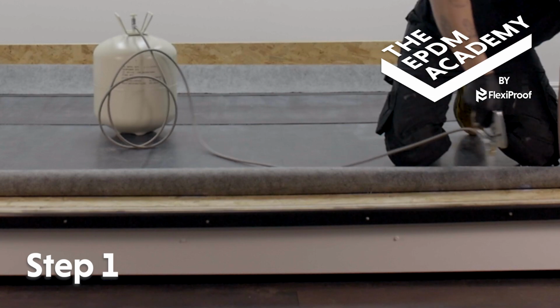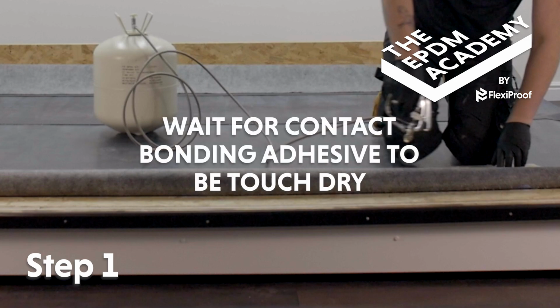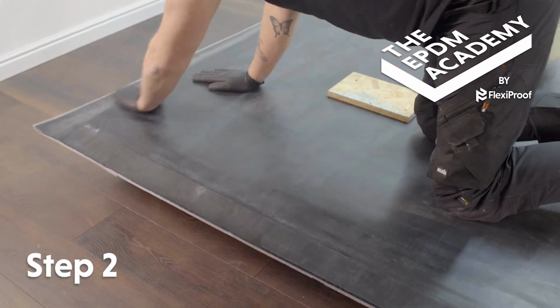Apply contact bonding adhesive along the front edge of the roof deck. Wait for contact bonding adhesive to be touch dry. Fold the membrane back down onto the contact bonding adhesive and smooth it into place.